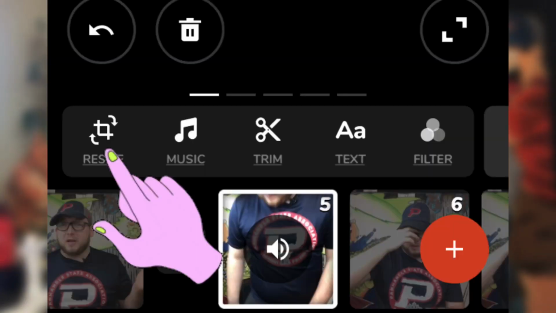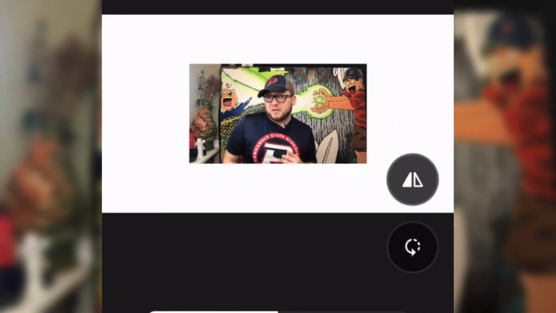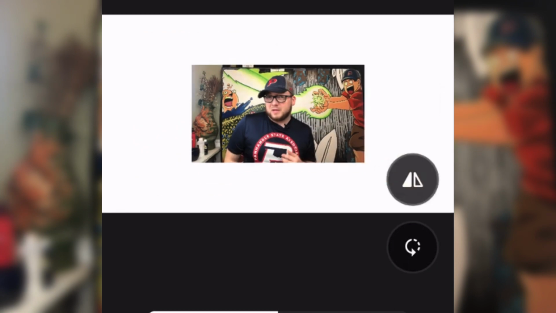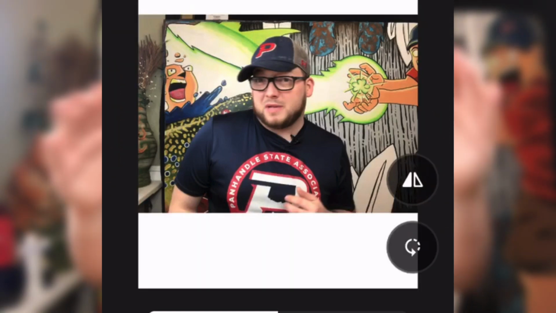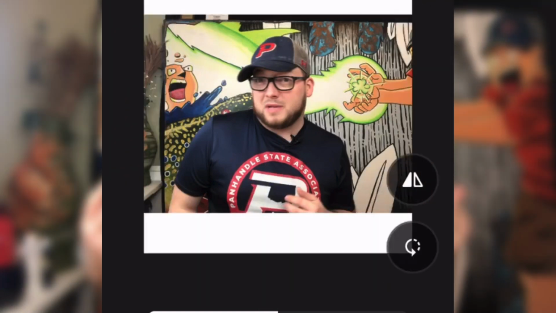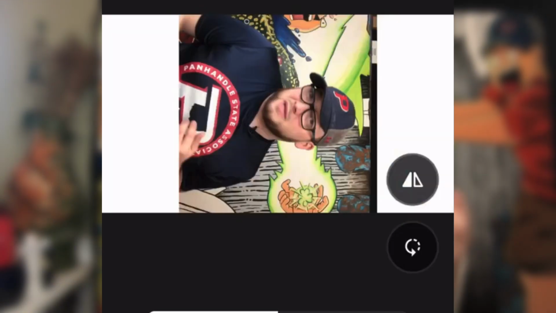The first tool on the list is resizing your video. From this option, we are going to be able to flip it, rotate it, and also zoom in and zoom out to certain points, and also make the size of the frame a different size. I use YouTube size. It's actually programmed into the program, so I don't have to think about the size.